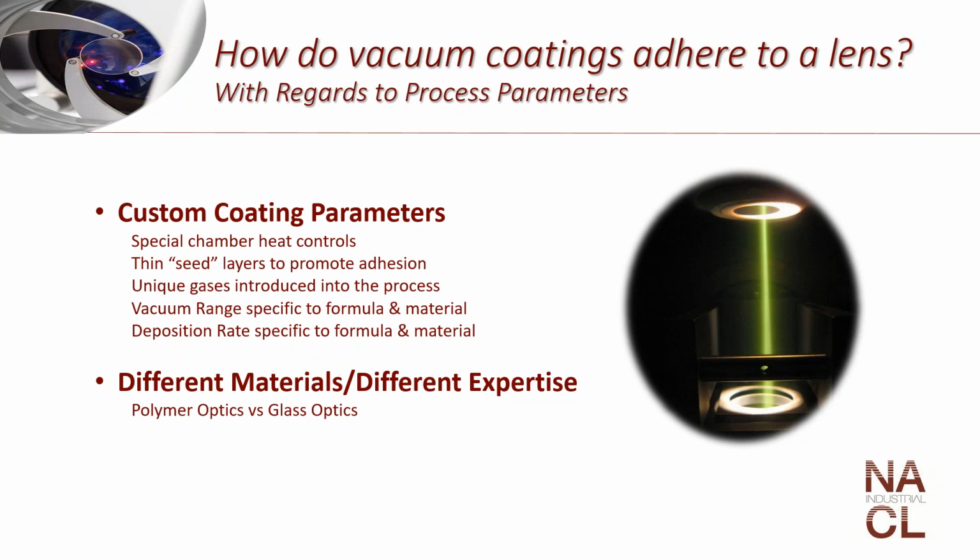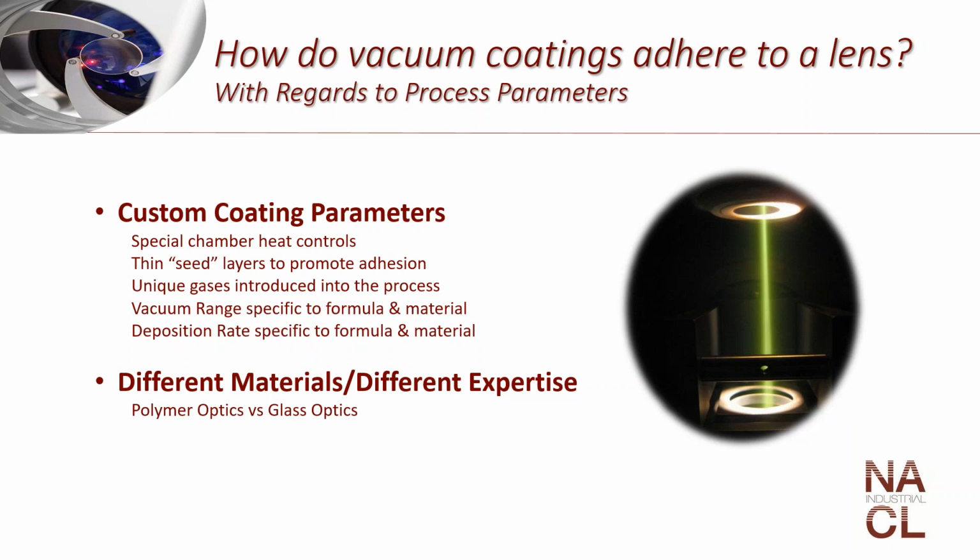Each substrate has its own unique characteristics with regards to temperature. And temperature normally helps gain adhesion. What we do with different plastics is we learn what the softening point of the plastic is, and we'll deploy just enough heat to help us gain good adhesion, or we can deposit at room temperature. It really is kind of a partnership with our customers on that, where they have a ruggedized display application that needs to pass some strict specifications. We'll work with them on finding just the right heat level based on their substrate type. Obviously, if we can turn the heat in the chamber all the way up, it helps get a nice dense film, usually helps with adhesion, and usually helps get us crisp vacuum.